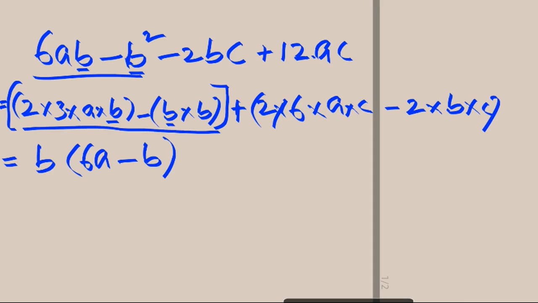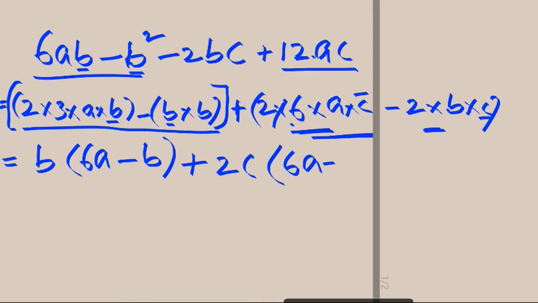Now for these 2 I will write just plus, but I have written one thing, first 12ac here and 2bc as a second term, because according to the commutative property we can write a plus b equal to b plus a, there is no problem. Now from these two terms, what are the common things? 2 is common, and c is also common. So if I take 2 and c common, then what is left here? 6a is left, minus b is left here.